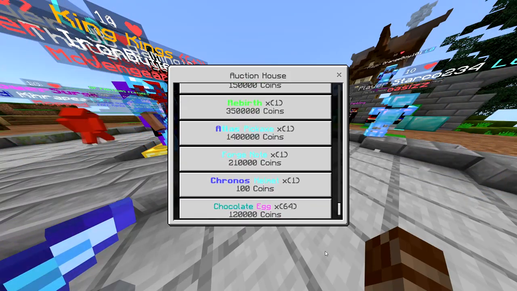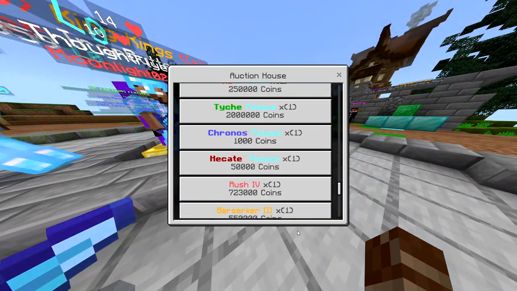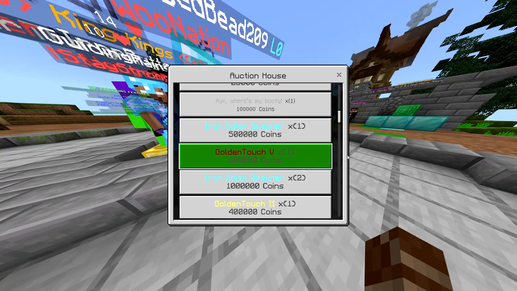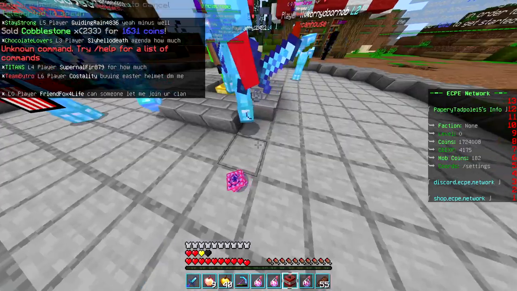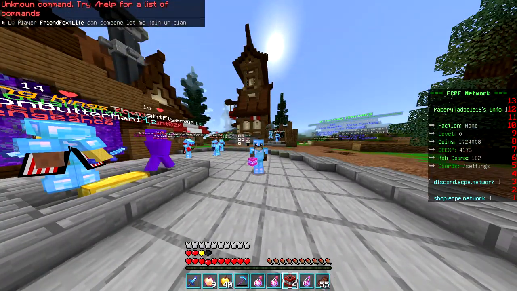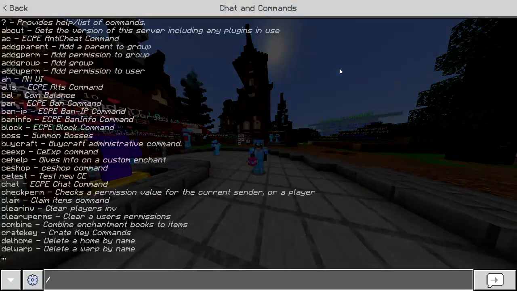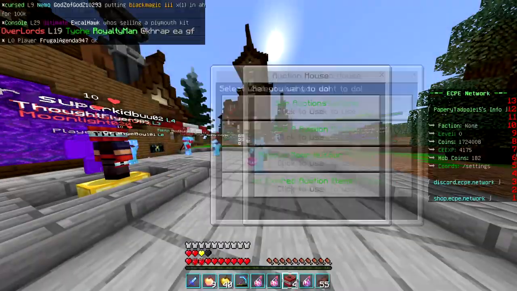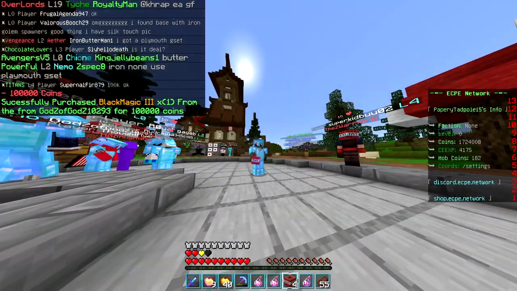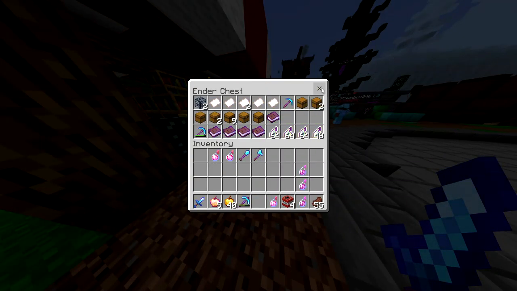Oh no, look, I was just looking at AH and in here I see a Rush 4 book for 723K. And then I also see a Gold Touch 5 for 600K. But there's no way I can get them because I want to save my money to get the Chione pickaxe. Oh, someone's putting Black Magic for 100K. I'm going to grab that actually. All right, here we go. We got a Black Magic 3. Get obsidian. There we go. We grabbed it. We're going to need a lot more, but it's a start, I guess.